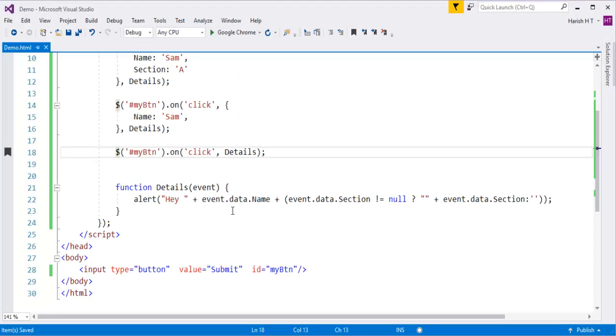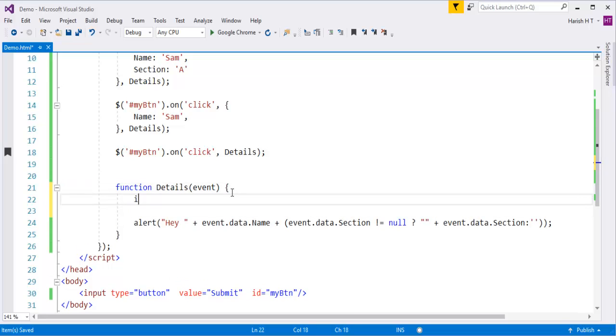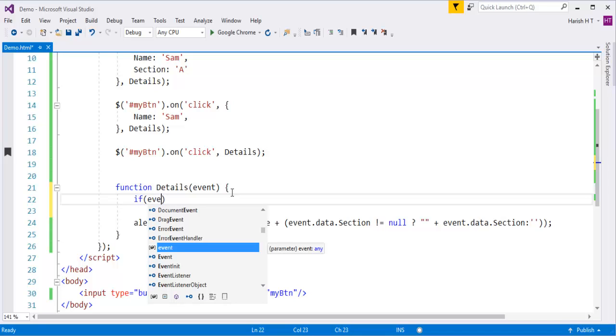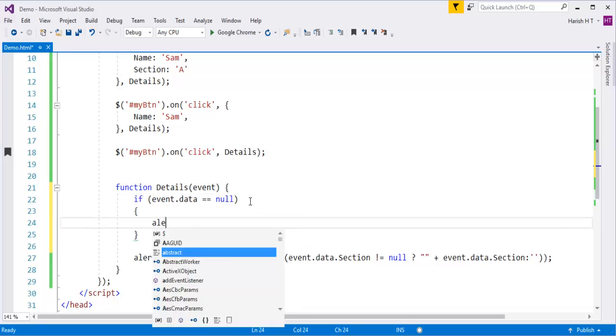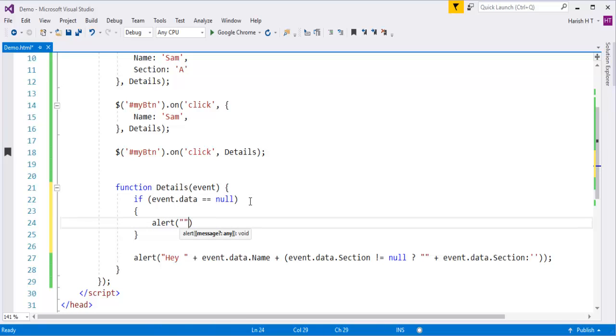What we need to do is very simple. We need to check if event data is equal to null. Then we have to push an alert message saying no data provided.